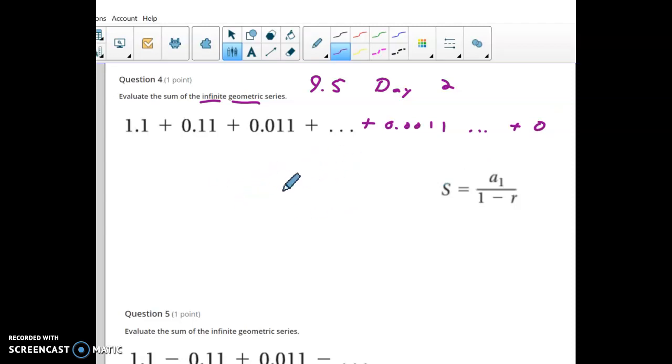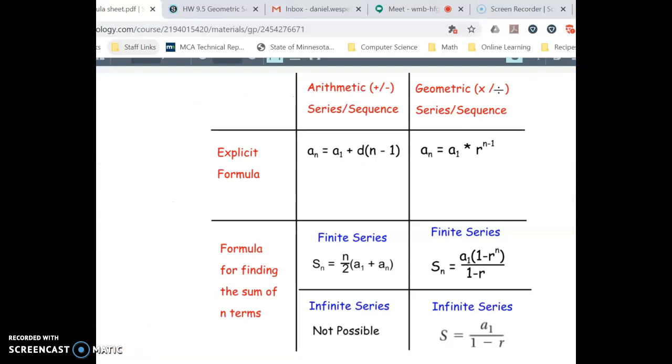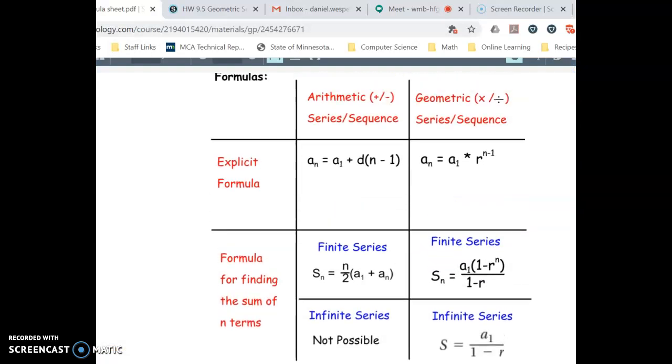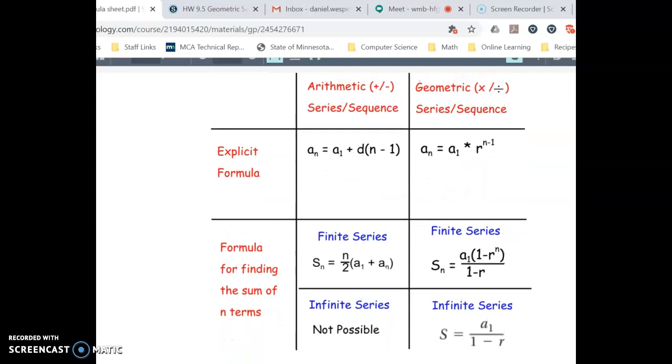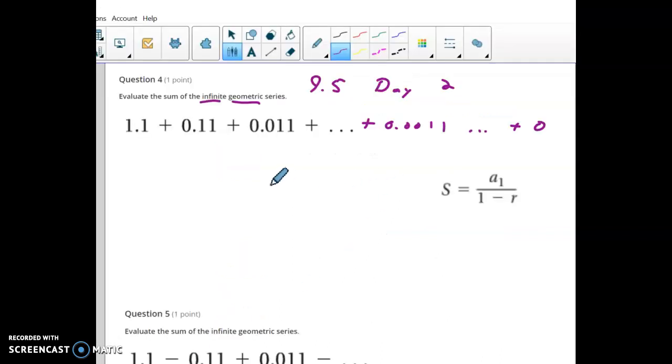All right, and so one of the hard parts about this test is to know what formula to use. If I tell you it's this formula, hopefully it's pretty straightforward. But where that comes from is out on our website. There's this formula sheet that's out there in a bunch of different places. We are doing geometric series, and it's an infinite series, so this is the formula that I need to use. Use this grid to figure out which one you need. From there, hopefully it's not too bad. It just says the sum is going to be the first term divided by 1 minus whatever r is.